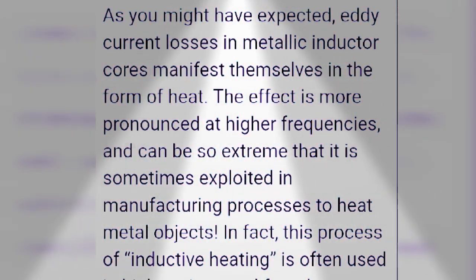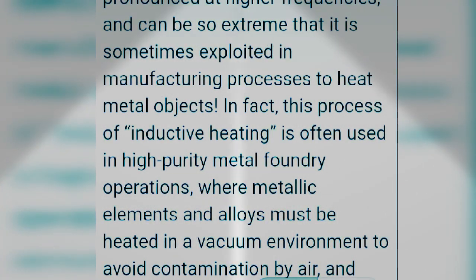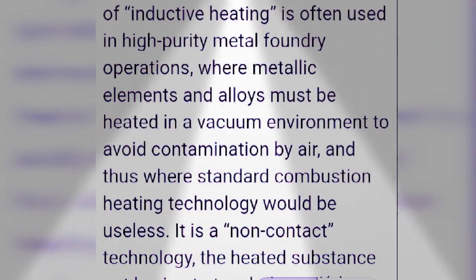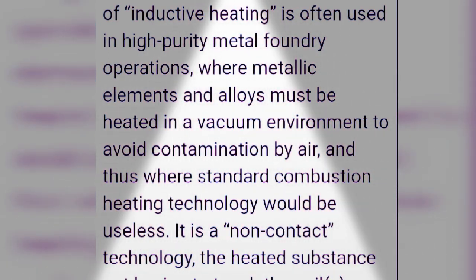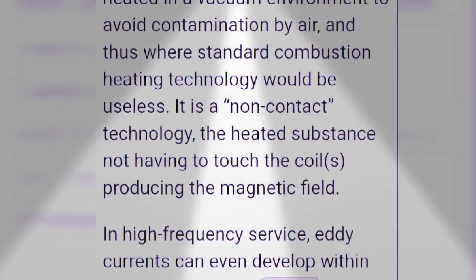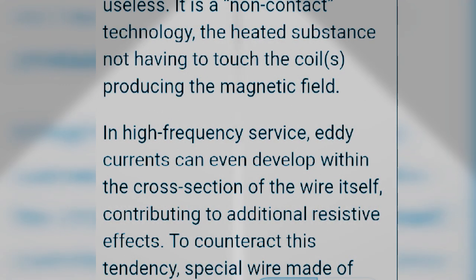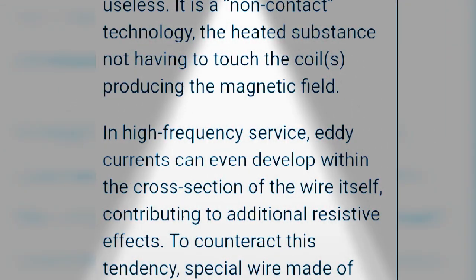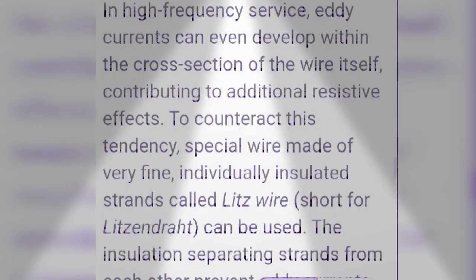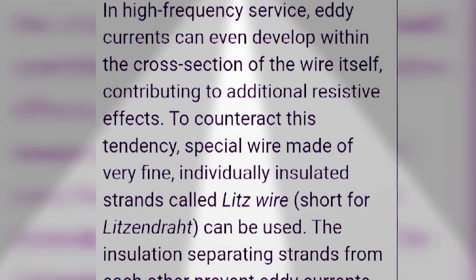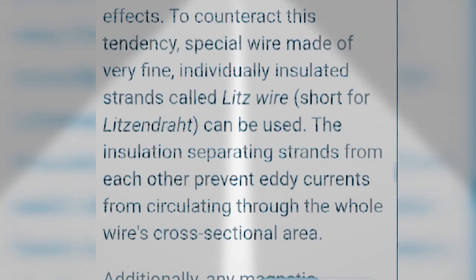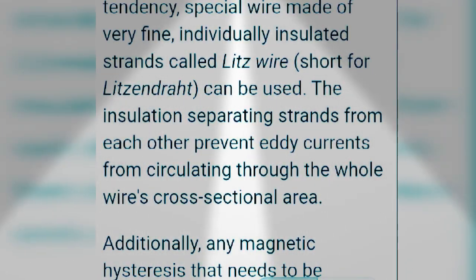In fact, induction heating is often used in high-purity applications where a metallic element or alloy must be heated in a vacuum environment, and where standard combustion heating technology would be unsuitable. It is a non-contact technology: the heated object is not touching the coil producing the magnetic field. In high-frequency service, eddy currents can also develop within the cross-section of the wires, contributing additional resistive effect. To counter this, special wire made of very fine individual strands, called litz wire, uses insulation to separate the strands from each other, preventing eddy current from circulating through the whole wire cross-sectional area.